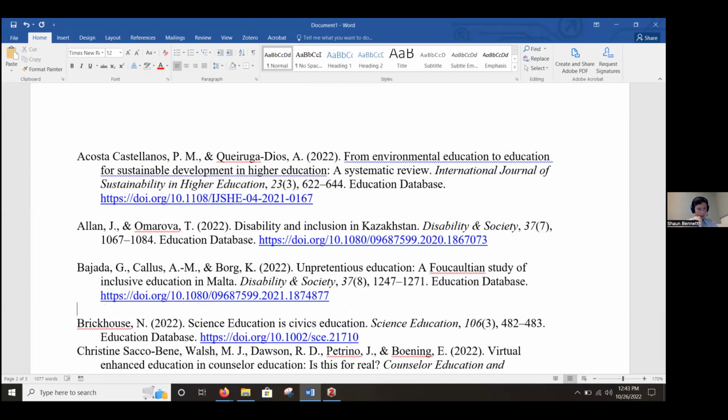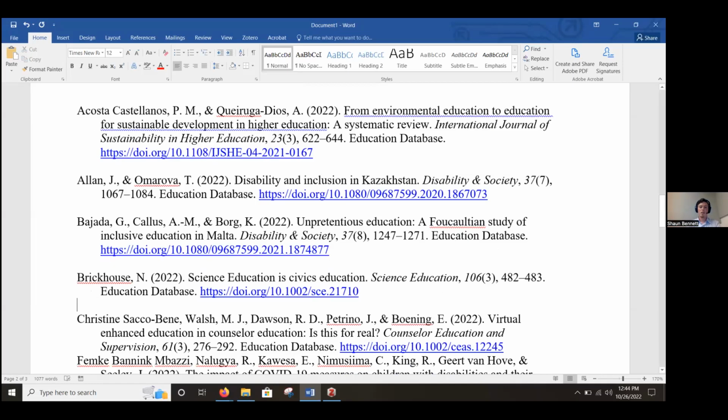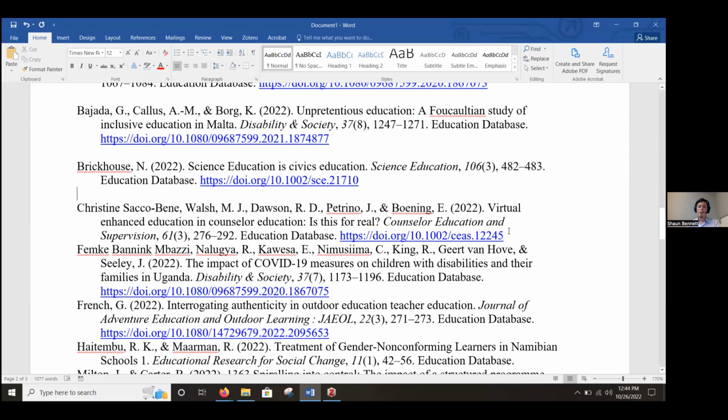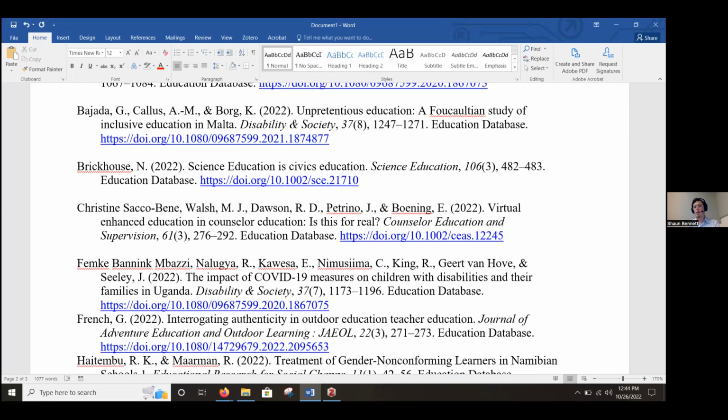And of course, these look pretty good. Let's see, Costa Castellanos, PM. I don't see any obvious errors right now looking at these, but always double check this. Zotero and the other ones are fantastic resources. This saves a lot of time immediately, right? You can see that. But spend some time double checking them. It's definitely worth catching stuff before it becomes a problem. And frankly, it's a good habit to get into to kind of memorize the basics of APA 7 and say, okay, well, if I have to, I can cite stuff by hand manually. It's not a huge deal.